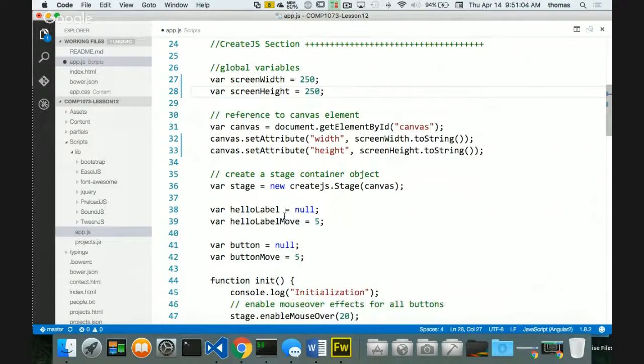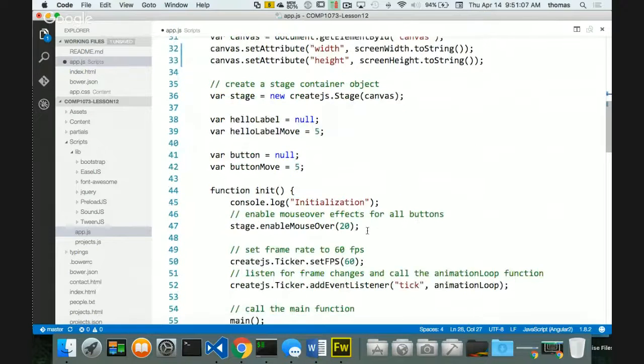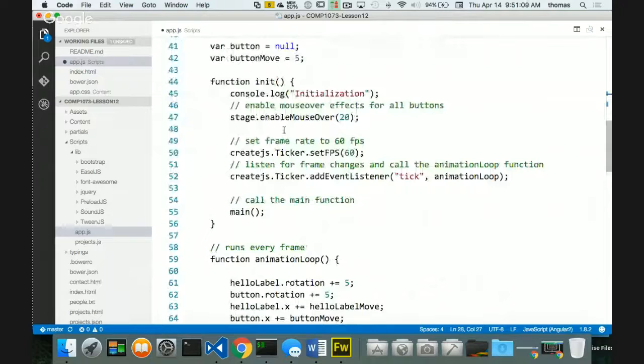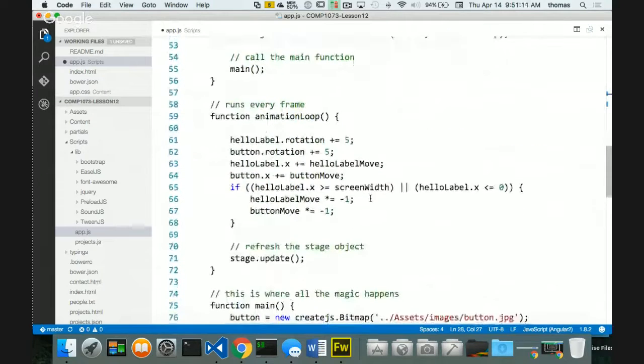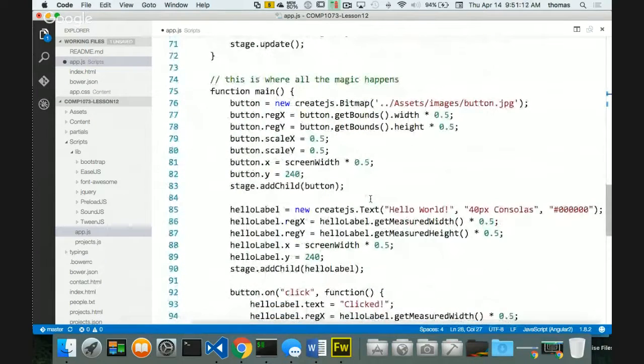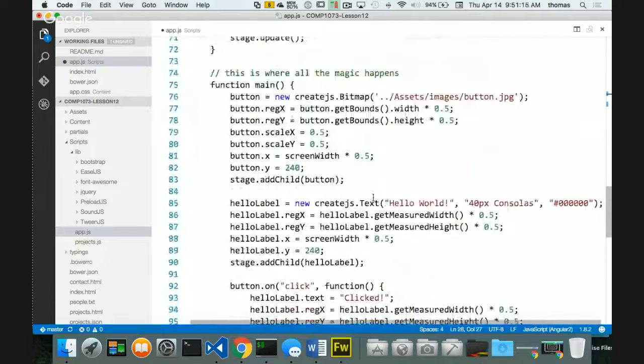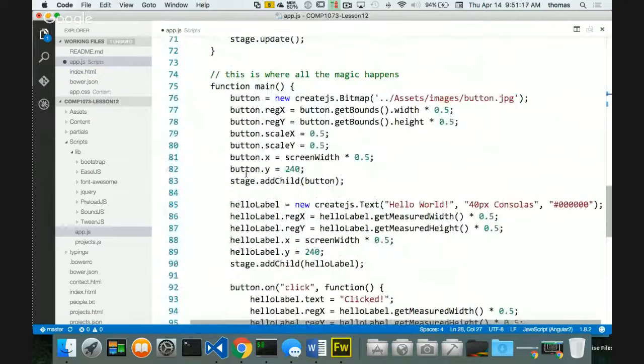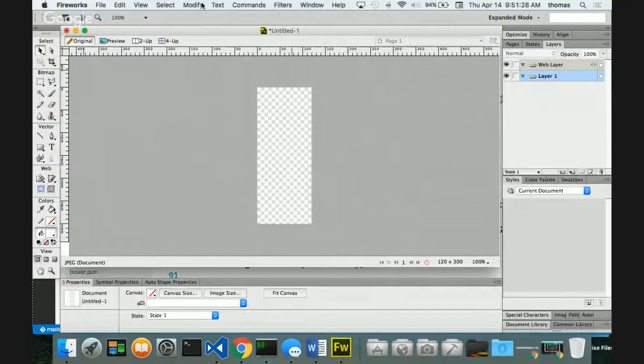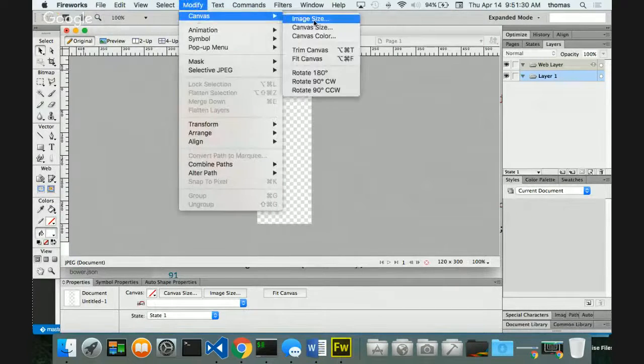I'm not going to change some of this stuff right now, like the move and so on. I'm just going to look and see if there's anything else I need to change so it doesn't mess things up, because this is going to be a problem. If I make it 250 by 250 and my button Y, the Y-axis, is going up and down on the vertical, right? So going back to old math, right? Let's go back to a different screen size.